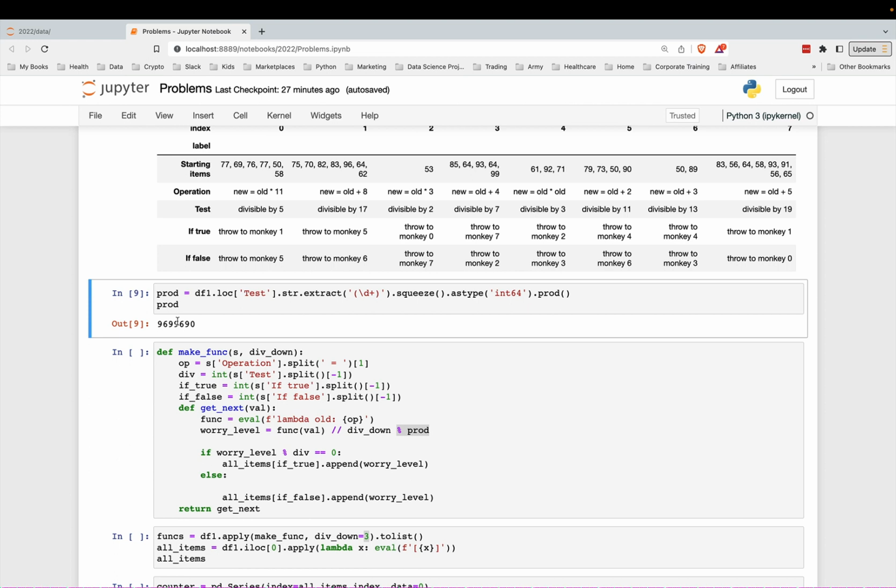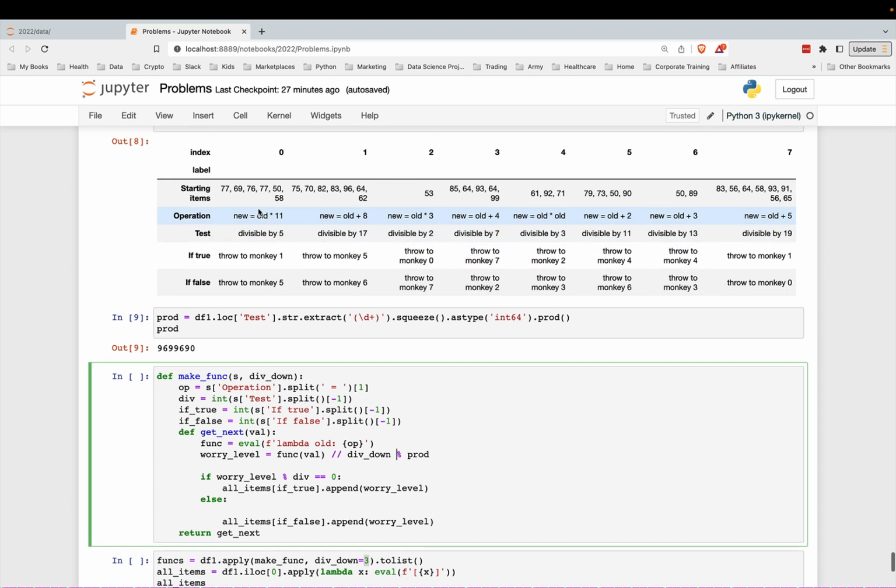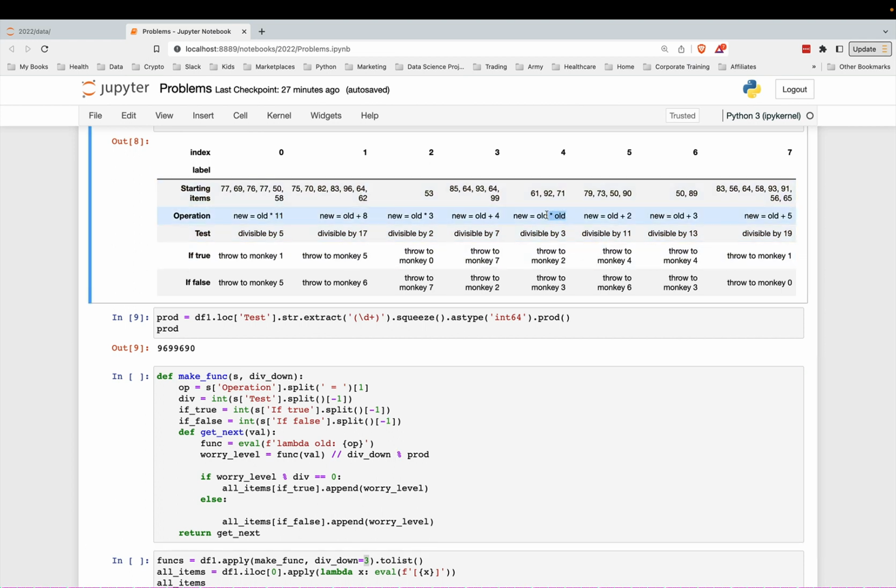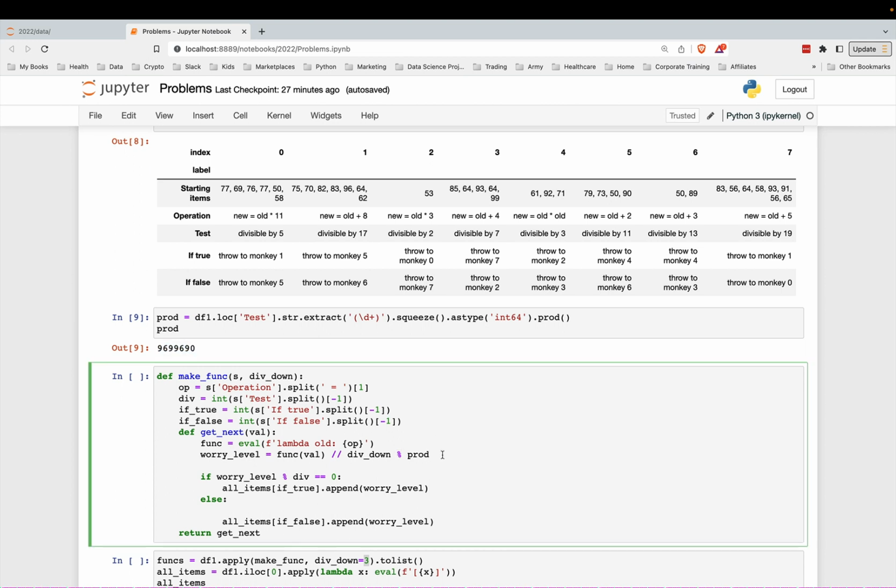Now, this is important for part 2 because if you keep calling these hundreds of times, which we'll do in thousands of times, you keep multiplying by 11 or taking the square of a number, these numbers will get very, very large and will basically be impossible to work with and become so slow that your computer will not be able to complete the operation. So that's what this does. I've just done this division by all of these numbers and got the remainder. So the maximum will be this, which will much more easily fit in memory and make the calculations even possible.